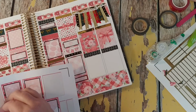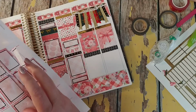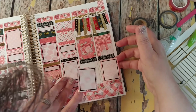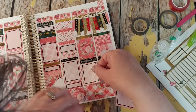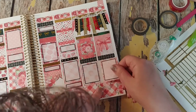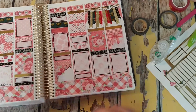I'm going to use this one. For sure. And this little pattern one looks like it'll work good as well. I think I'll put the floral here because I have a pattern here. Yes. I might leave a little white space just so I can cover those dots at the bottom. And that's that. Okay. I think that looks cute. I'll enjoy planning on that week.